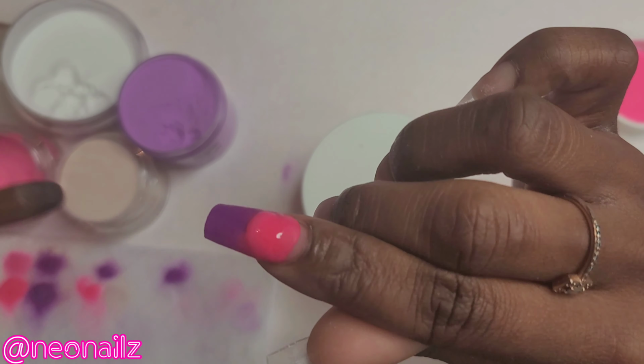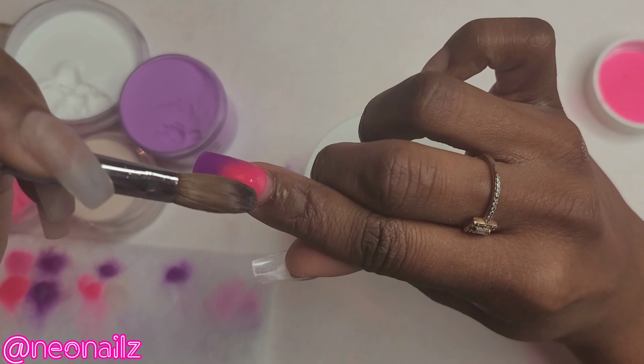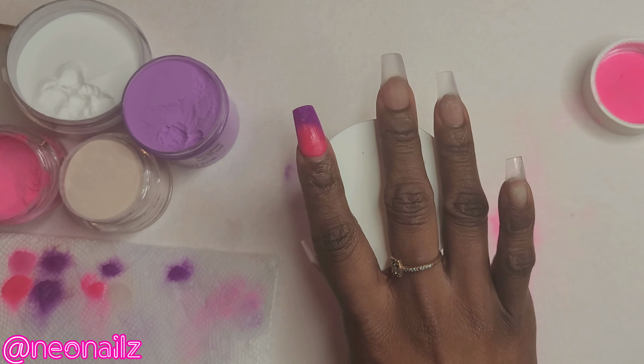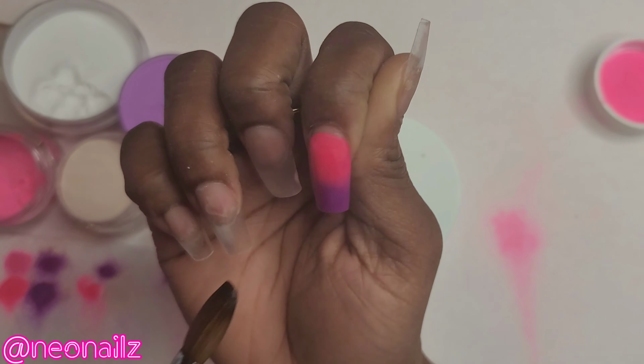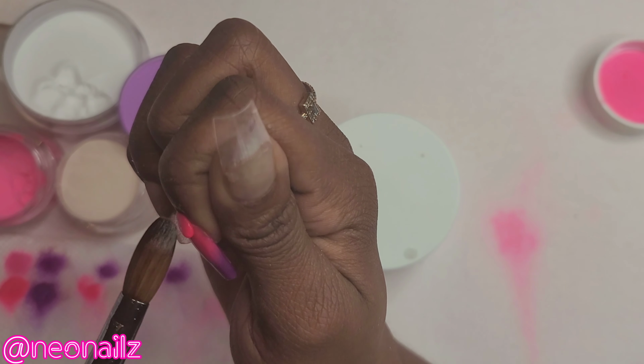This pink was not very fun to ombre with. It was setting fairly quickly, but the color is super pigmented, so I wasn't getting a nice smooth ombre. So I am gonna go back and forth with the pink and the purple to make it a better blend. I'm just giving myself grace with this set because I am not left-handed.